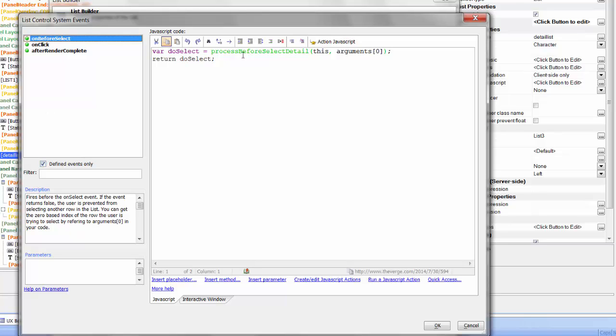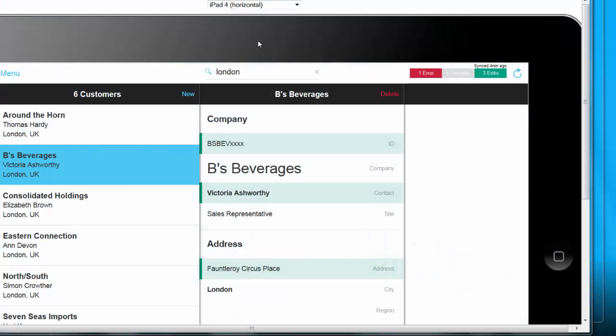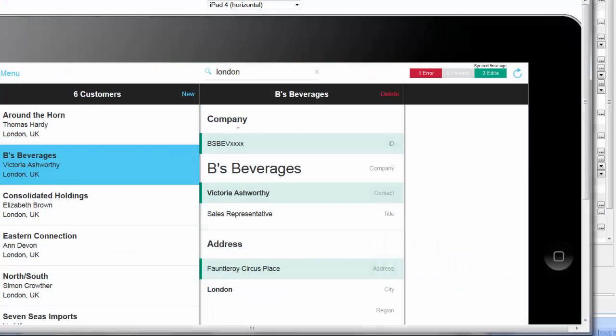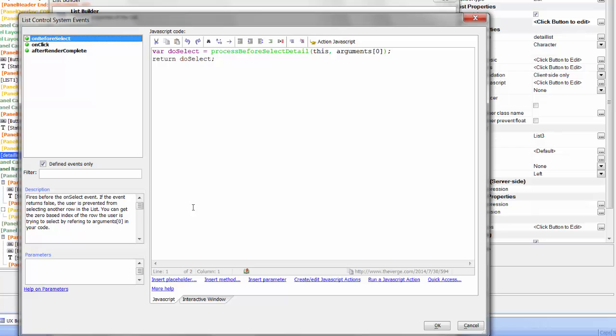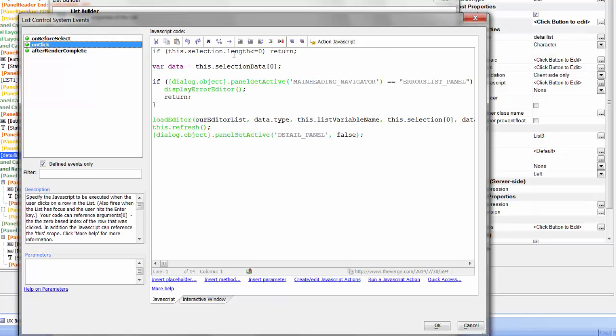We have before select. This makes sure that if you're clicking on something that is like the name at the top, like this, it's not selected. These are rows. When you actually select it, then if the error list panel, the thing at the top saying you're in error, then display the error. Otherwise, load the editor, and we'll show you that this loads an editor.